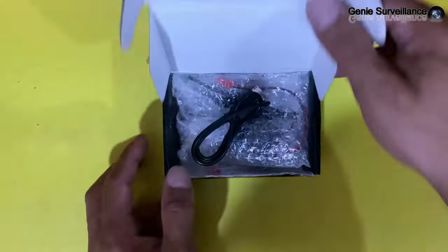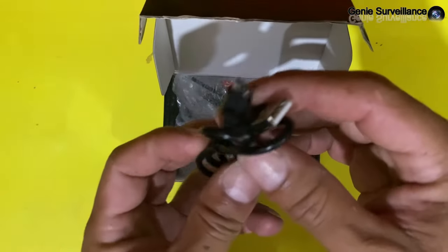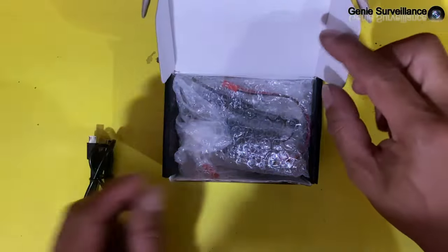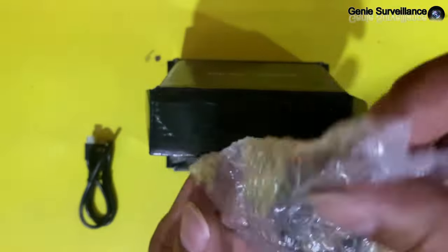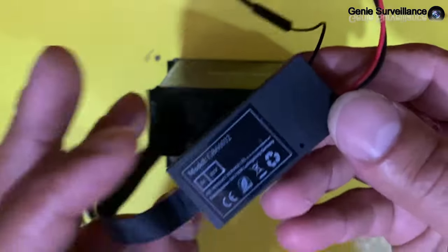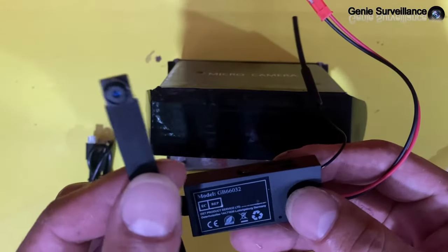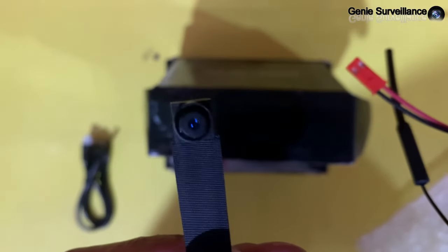In this video, we are going to unbox a micro spy camera attached with a battery. This camera has a high resolution and we can take it any place, like a car, office, or any hidden place. We can use it anytime with charging.